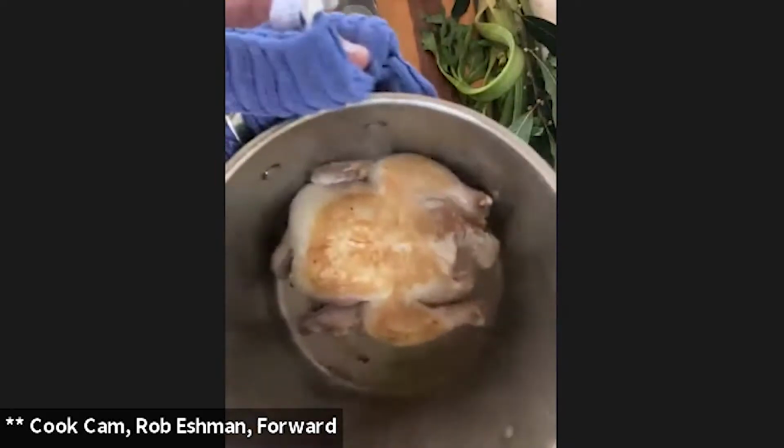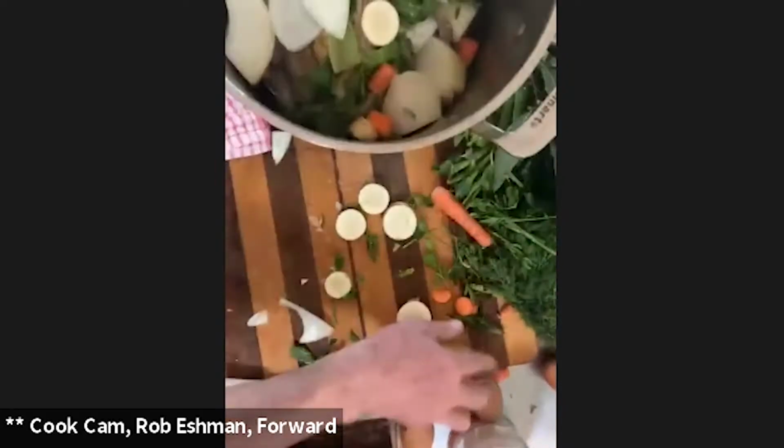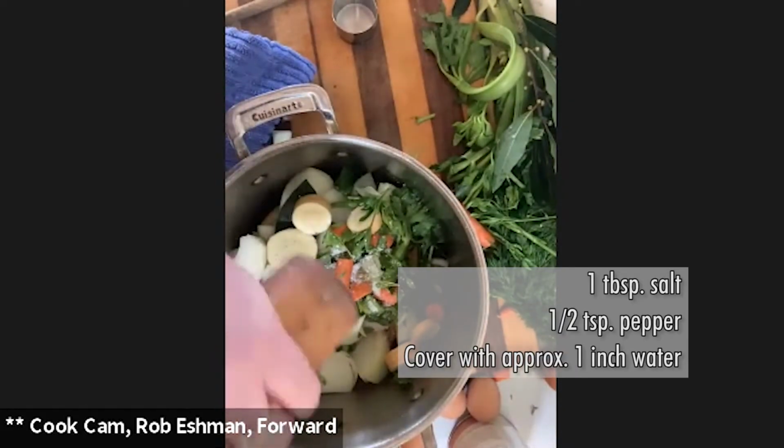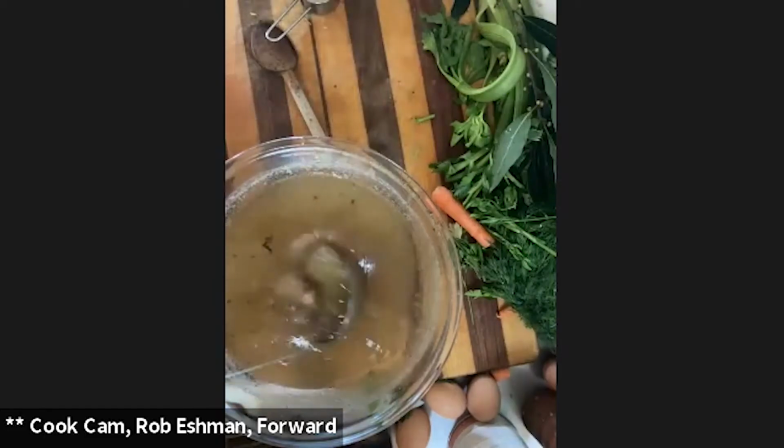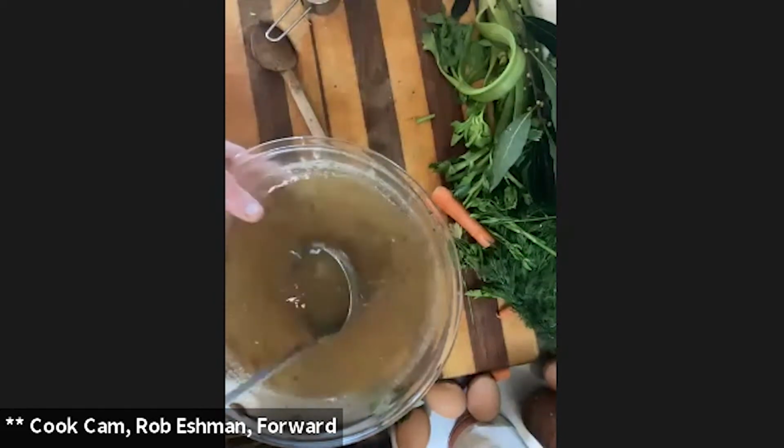Now we have the chicken, and we just add our vegetables into there. We're gonna bring that to a boil and then simmer it for an hour, hour and a half, taste it. It might need more salt, it might need more pepper, and then you're done. You're ready for matzo balls.